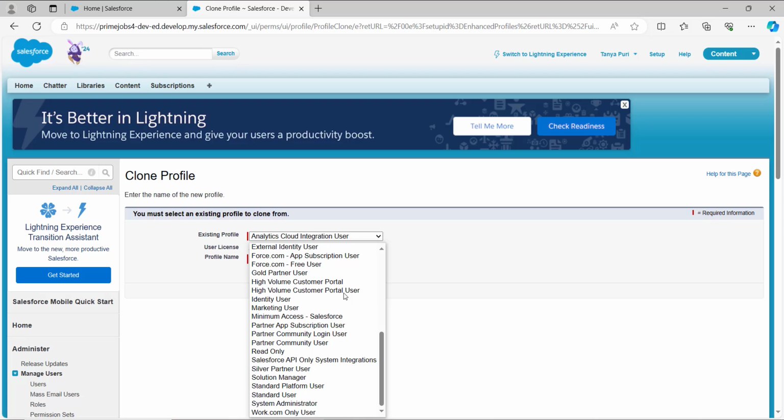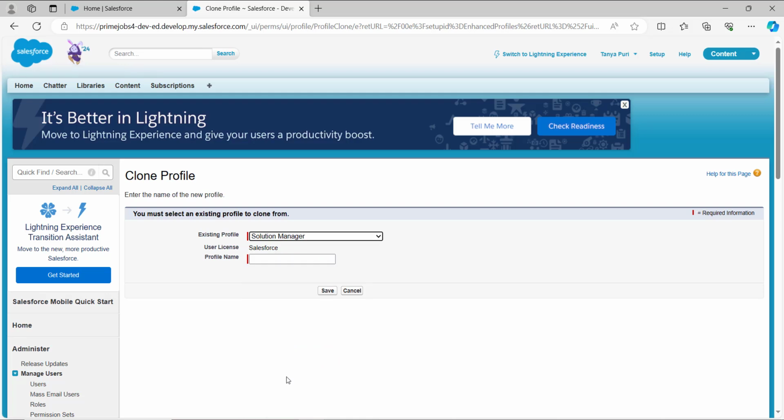Okay, so now for this time I am going to need the solution manager. I click on the solution manager, move to the user license.